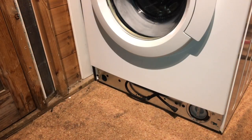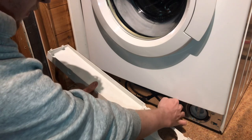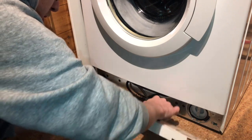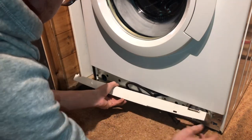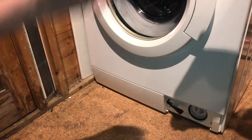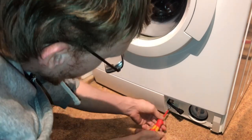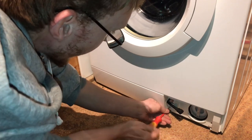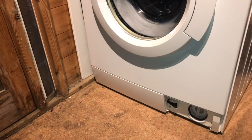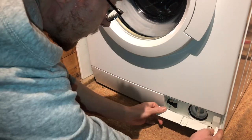Now we can replace our bottom plinth. We've got two tabs on the left, two on the right, and you've got your hose here. The two tabs will go in there and down here, and your hose goes through this hole, slides in there like that, pull it through slightly. Two tabs go in and the whole plinth slides to the left. You've now got your last screw to go back in at the bottom. And your black drain hose fits in its little slot there. Finally, you've got your filter cover, which slides on over its little pins and clips into place.